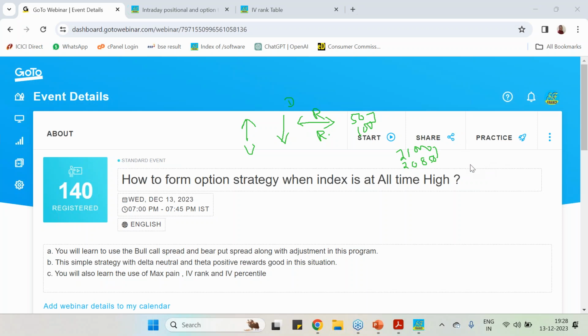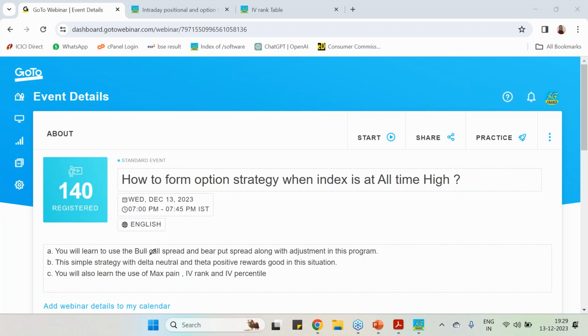So these three actions are there. Is there any way I will know whether it will go uptrend, downtrend, range bound? Nothing. Is there any way I should implement a strategy in such a way that all these three probabilities are taken care of? See, I am giving you a great idea. You told there are three probabilities: uptrend, downtrend, range bound trend. Is there a way I should initiate a strategy and it should benefit me? Any probability happens, I should be benefited. So that is the idea of the strategy.